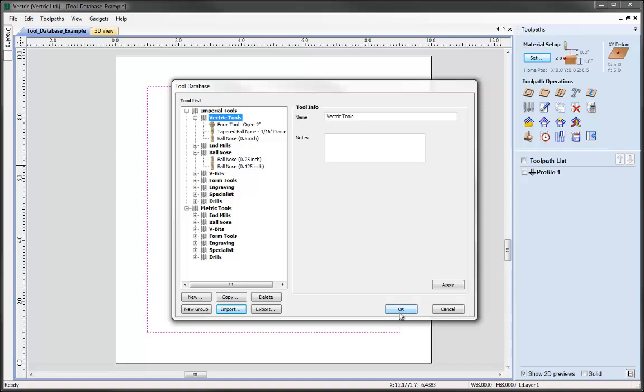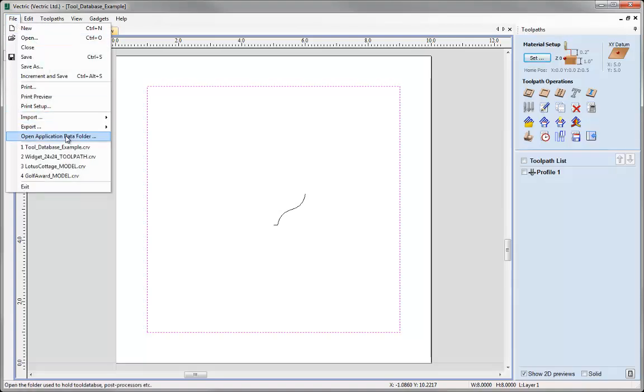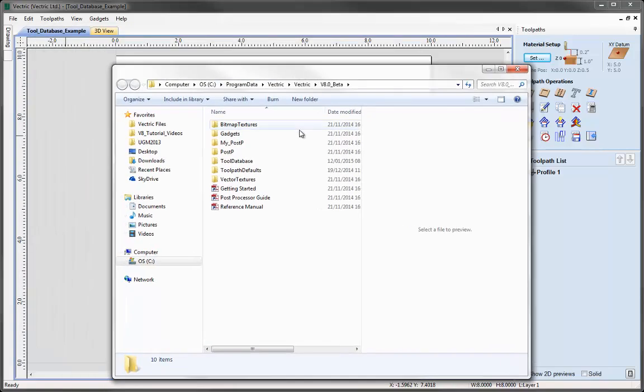Last thing I want to show you is where the tool database is kept within the PC itself. So every time I hit the OK button here, the software is going to save the tool database in that state that we've created there. Now if we go up to File and come down to Open Application Data folder, you'll see that this opens a location on the PC, and this is different depending on the version of software that you're using and also the version of Windows you're working with.